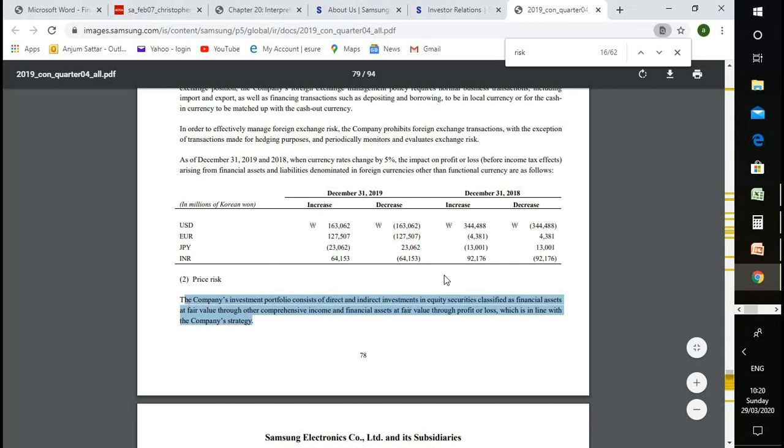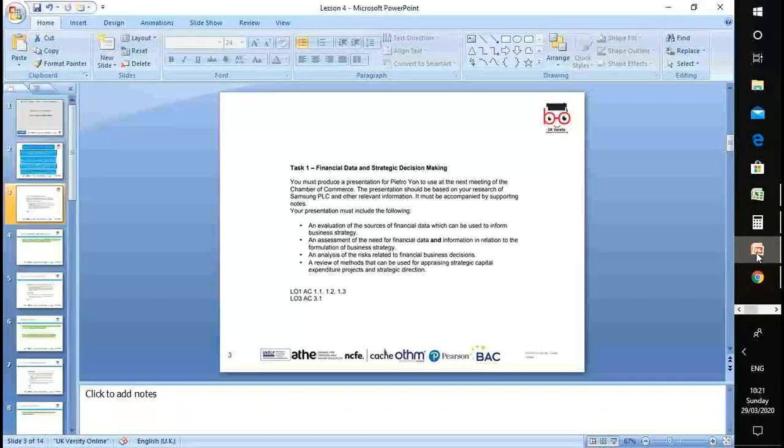Any question there? Those will help us address our assessment criteria. That's good. And review the methods that can be used to appraise. We learned already; we know the advantages and disadvantages. Here we are reviewing what those are and how we can use them. We're not really using it here, but maybe we can review it. So it's payback period, NPV, and ARR. We can do other methods as well, but we try not to have too many. That's our task 1.